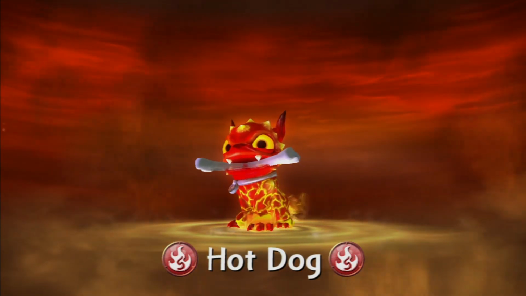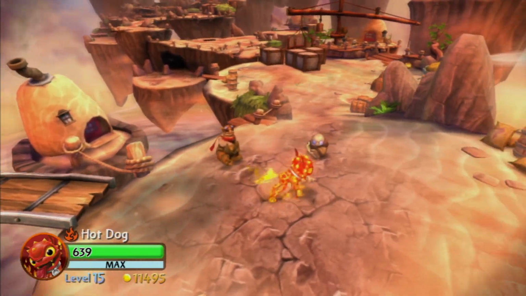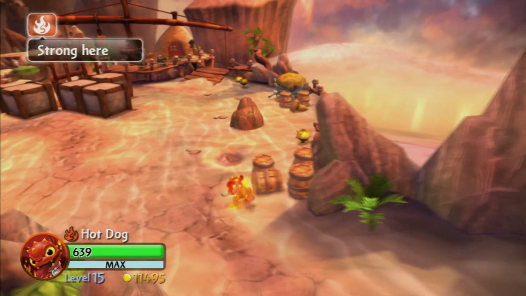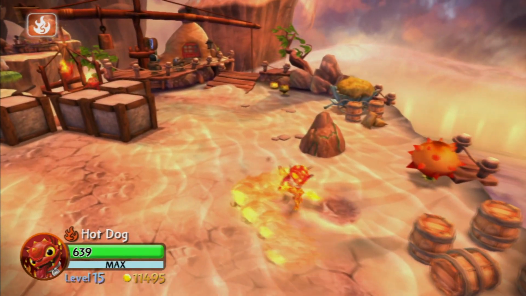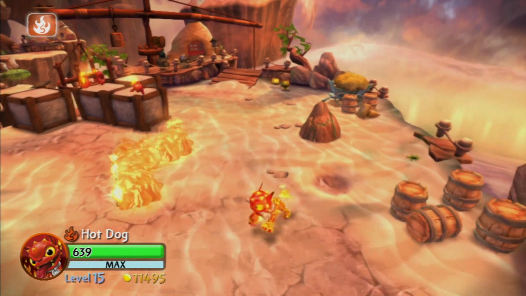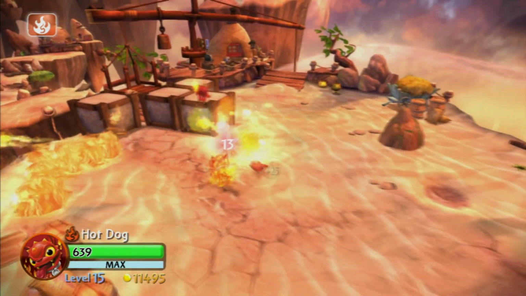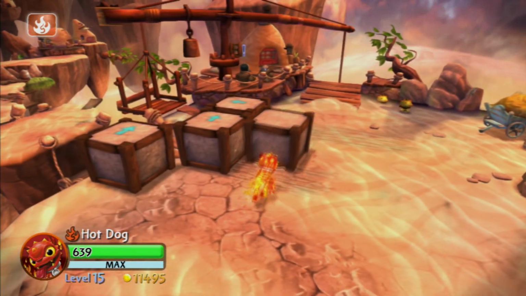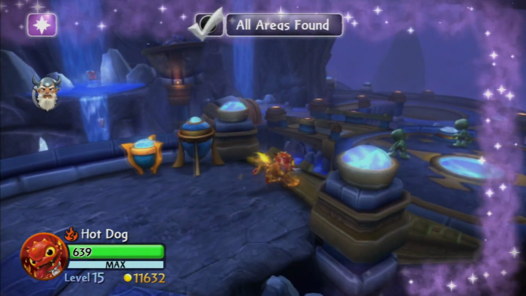Sadly, for the fire element, this goes to Hot Dog. He is super, super cute. I love Hot Dog. He's very cute, but as we learned with Wrecking Ball, cuteness does not equal powerful most of the time. So Hot Dog, his first attack, Fire Bark.